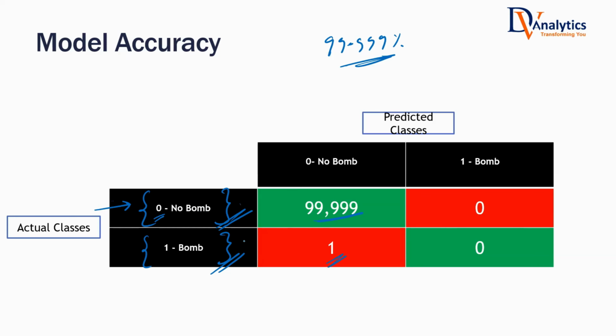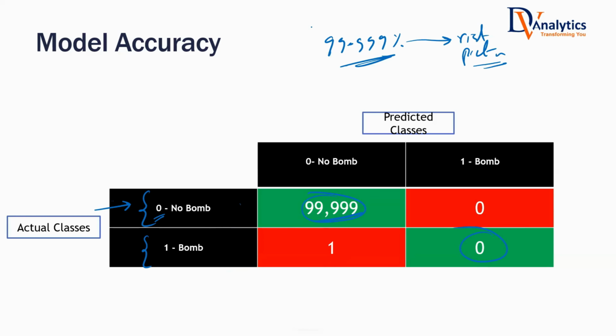Do you think these two classes are balanced, or is there some class imbalance in this data? There is definitely class imbalance. What do you mean by class imbalance? Imbalance means there are very many records dominating in one class, and in the other class there are very, very few records. When there is class imbalance, looking at the overall accuracy doesn't give us the right picture. Do you agree with that? When you have class imbalance, giving equal importance to both of them is not the right way to go. Are you convinced with that?